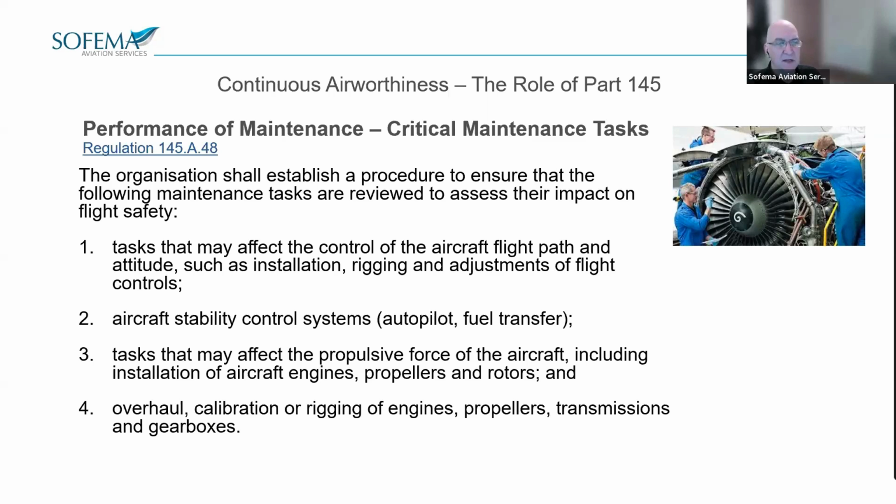So all the heavy duty power plant equipment is fairly critical, certainly anything to do with flight controls, and that includes avionics to some extent. So the procedure put in place needs to identify the error capturing methods, needs to list the actual critical maintenance tasks which need to be considered for special inspection. It needs to consider the training and qualification of staff applying the error capturing methods and how the organisation ensures that its staff is familiar with critical maintenance tasks and the error capturing methods.